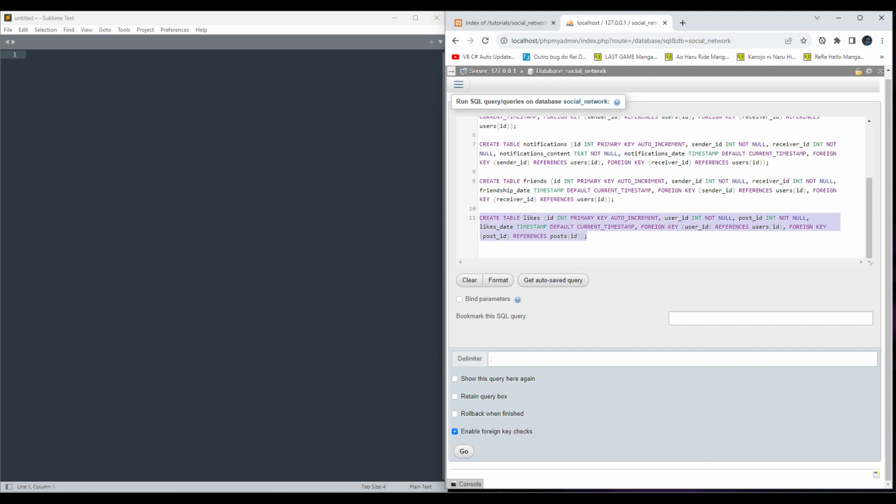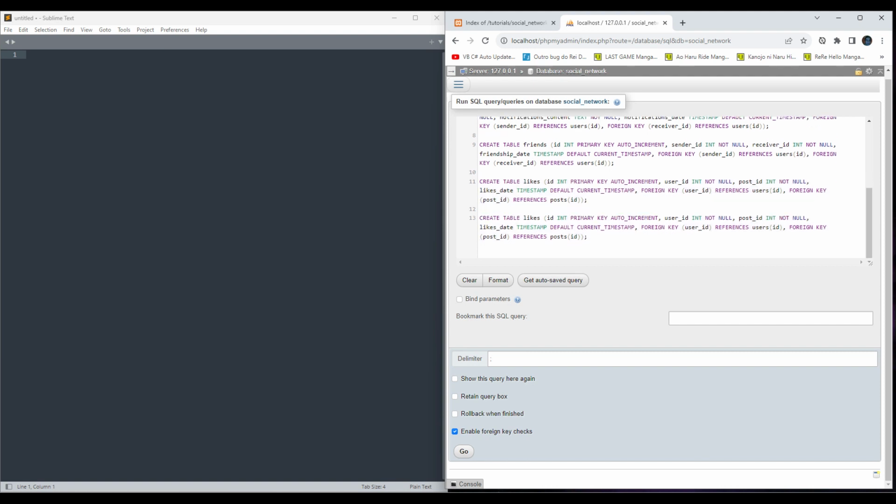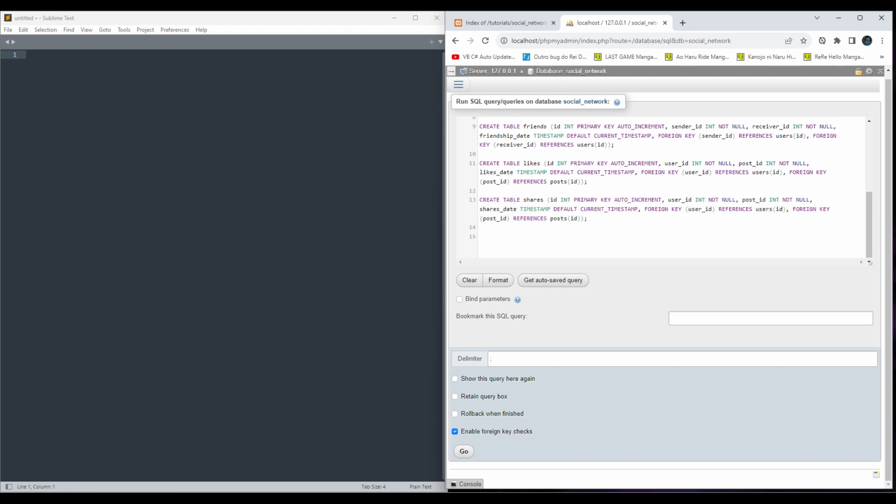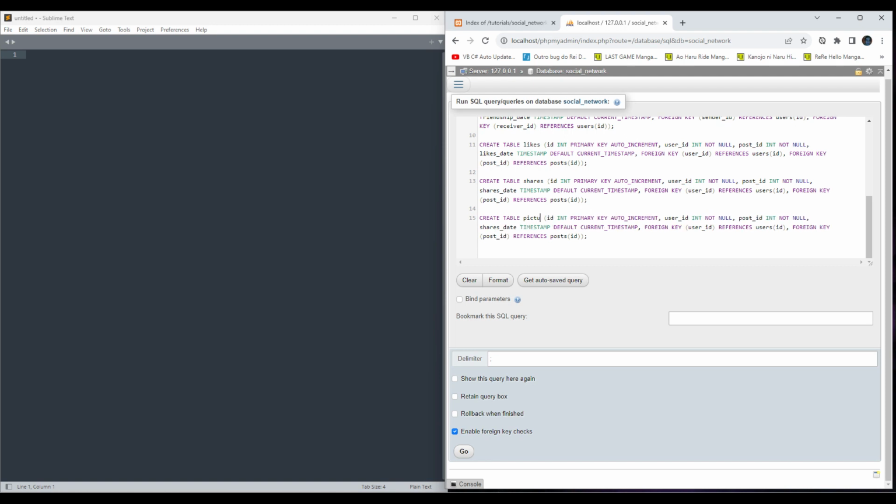All right, and the share is really the same as the liking. Just need to change here to shares date, and everything is the same. Now we are going to create the last table. It is picture albums, and we're going to have the ID, user ID.